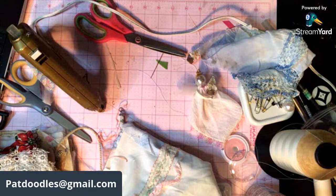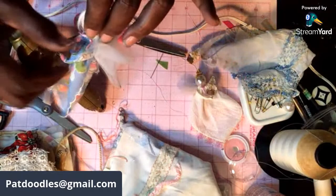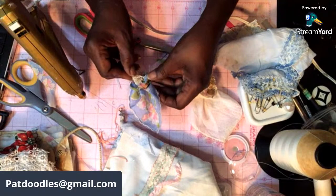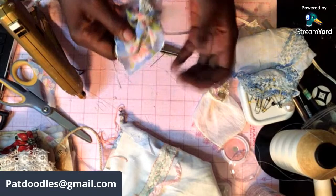So the only thing she's missing now is her little Christmas tree. A dab of glue and stick that in her hands. And there she is, all finished.